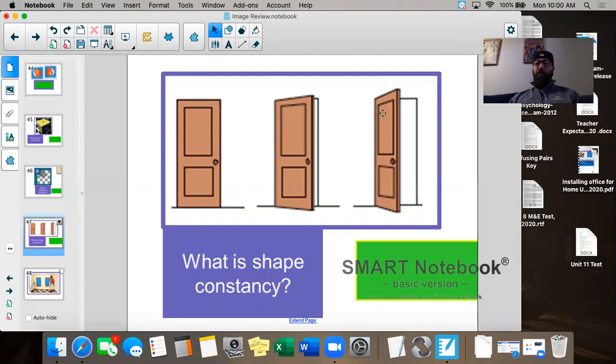You don't perceive it as being a different thing. You don't get confused at every degree change of whatever the object is. It doesn't become something different, at least not in your mind. You tag it as the same thing, and you're not confused, and you're not seeing it as a change.